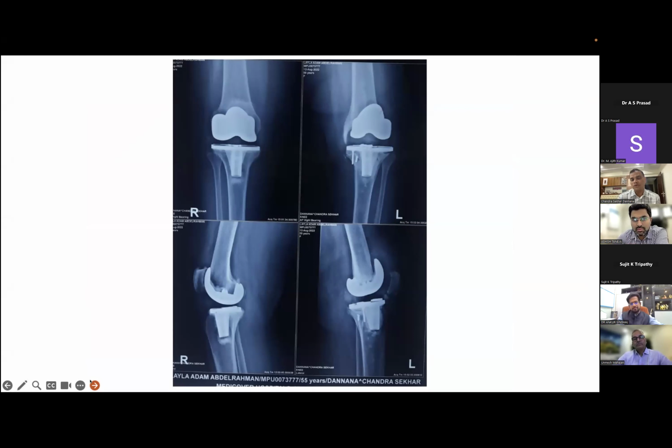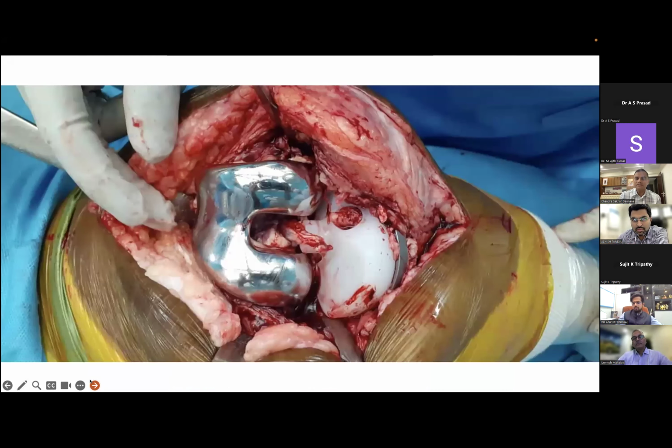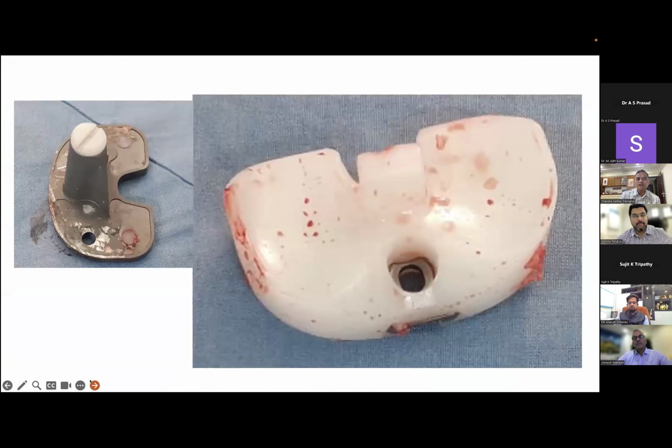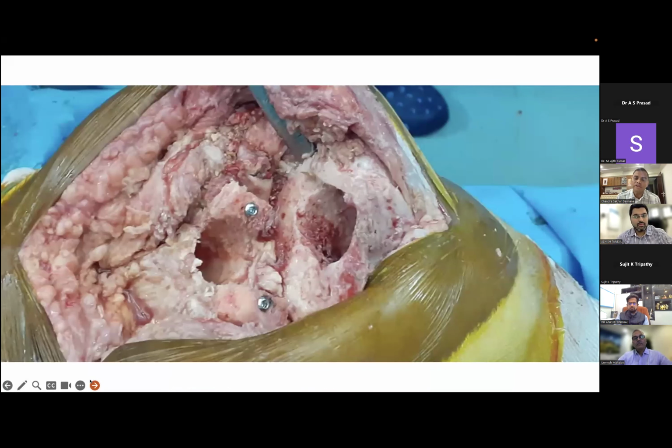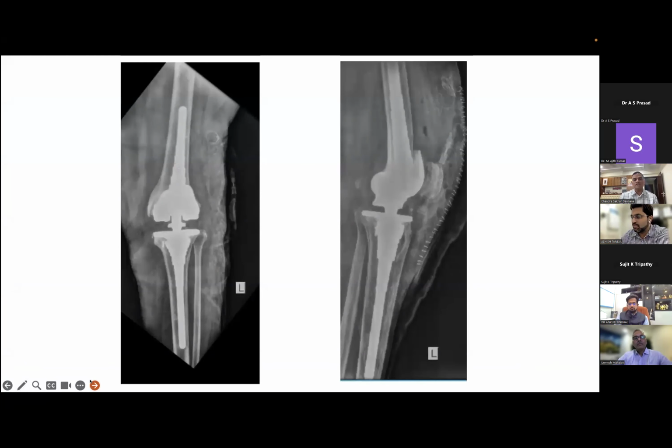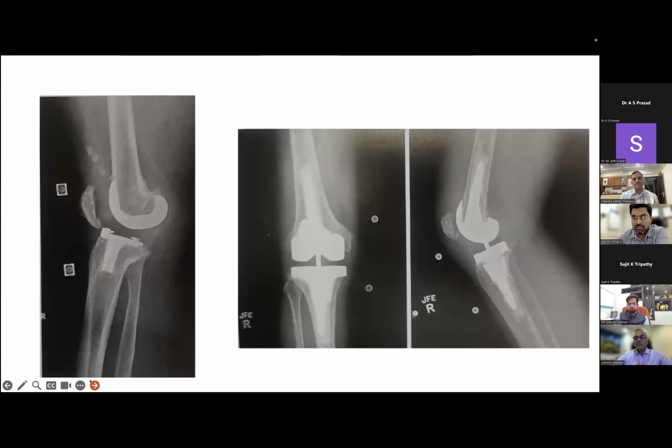The femur seems to be quite oversized, with a quite significant bone defect. This is the intraoperative picture. There was quite significant opening on the medial aspect. The MCL was completely deficient, and the implant was very loose. It just came off into the hands, and there was not much bone stock left. So I reconstructed the condyles with bone graft and screws. Because the MCL was deficient, I had to go for a hinge in this case. This gave a stable fixation to the patient.